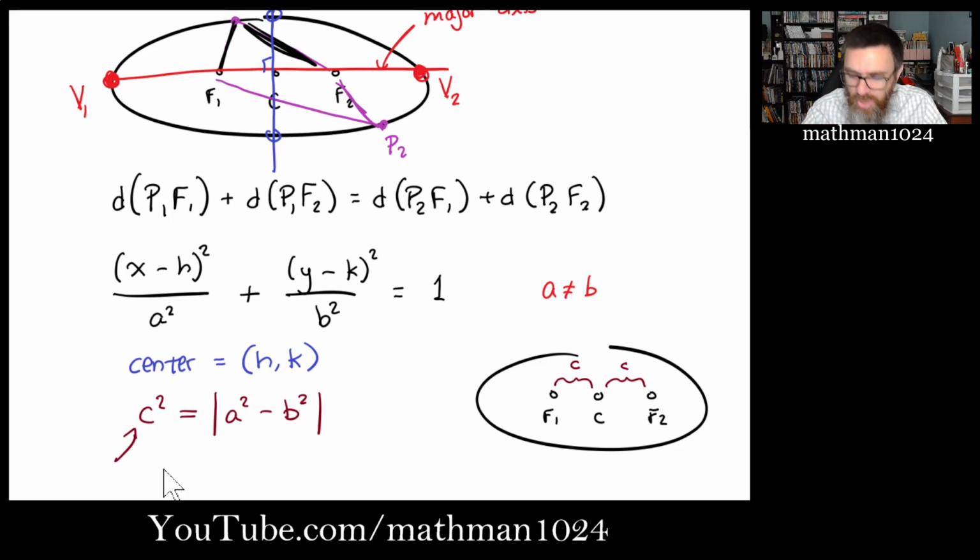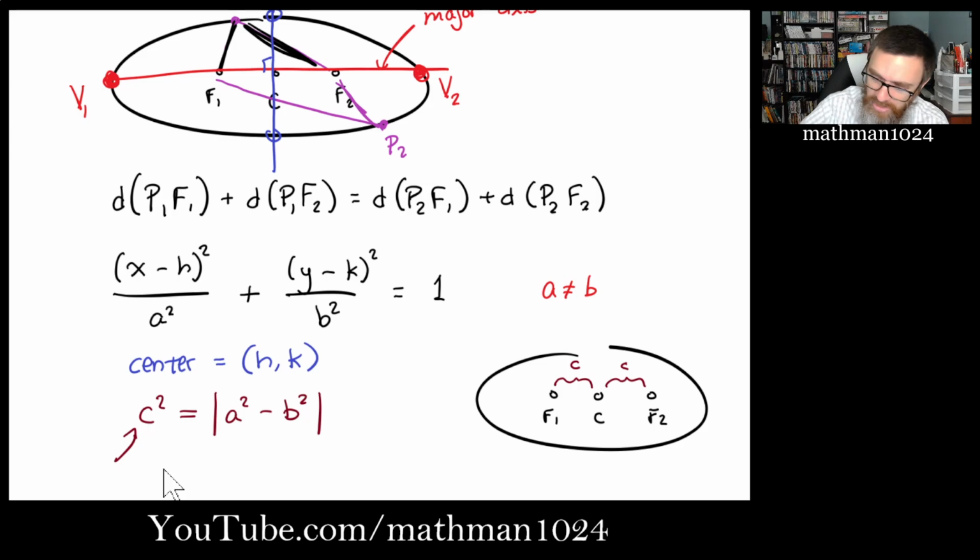Something else to note here, and this is going to be true for every focus that we see with any conic section: it's always going to be within the little curved part. Like the curved part could wrap around it. It's never going to be on the outside. Think about a parabola. Where was the focus? The focus was inside here, while the directrix, that line, was outside. It was underneath, right? And the same thing is going to be true when we talk about the hyperbola in the next section.